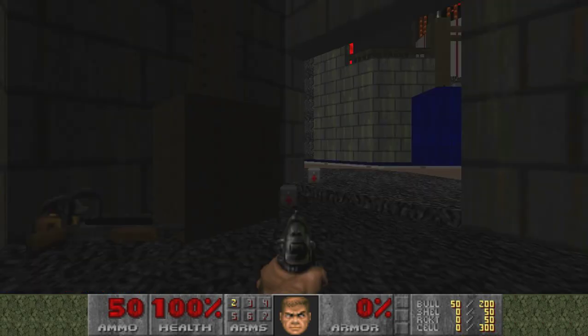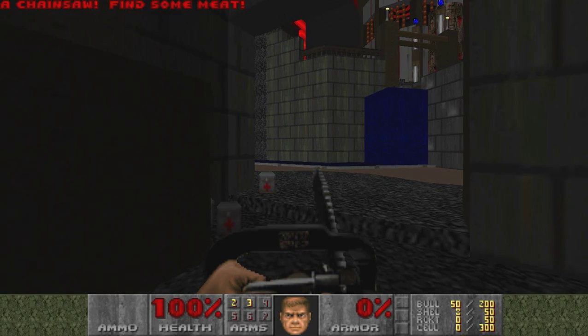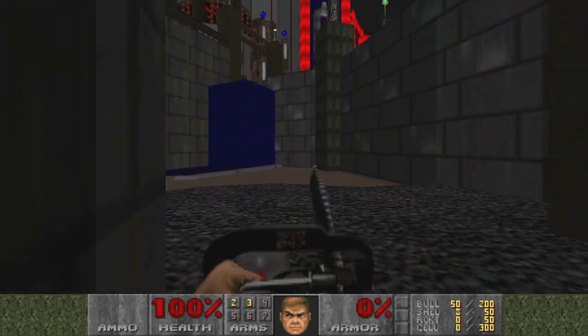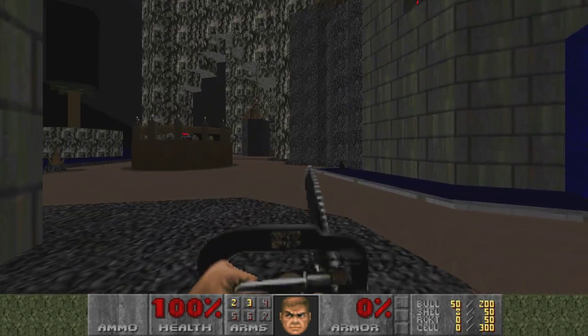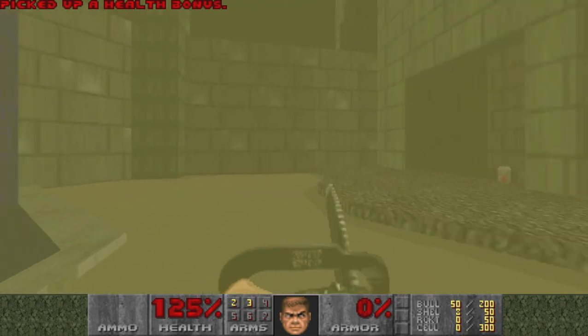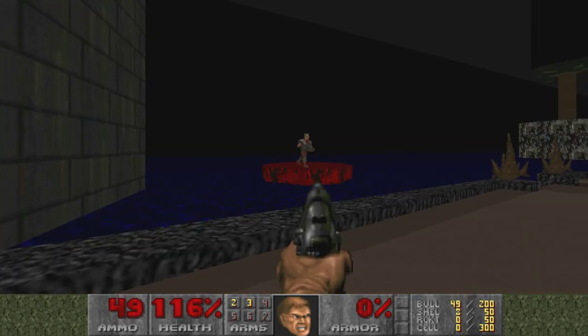270 monsters, 8 secrets, 296 items, shotgun, chainsaw. Well, look at all that. Kind of creepy music. Health bonus. Oh, that was 25 health bonuses. Okay.